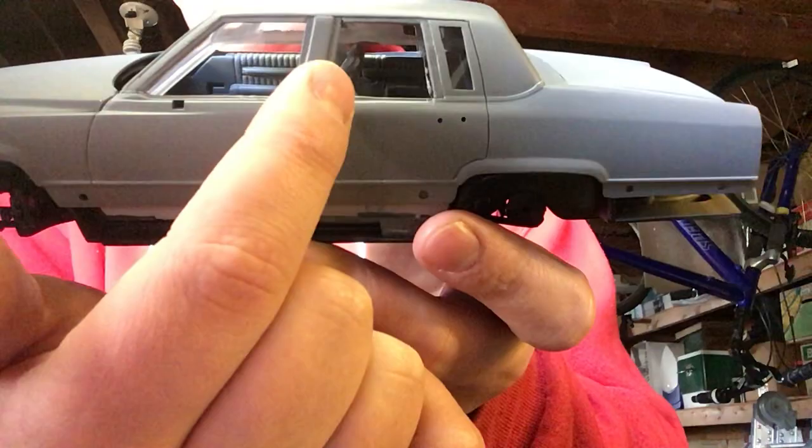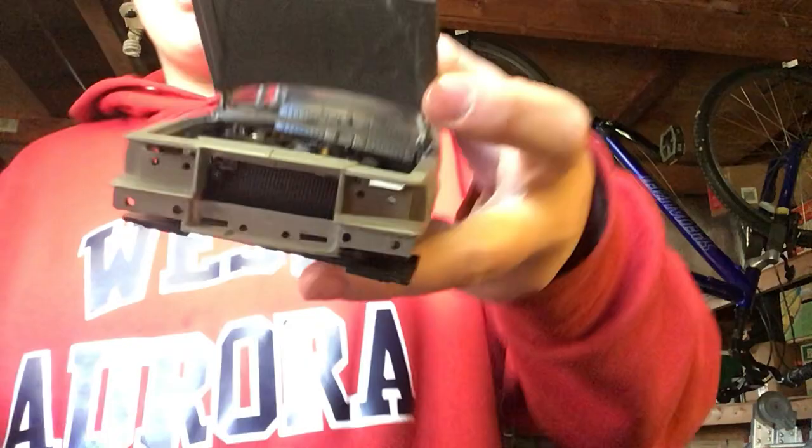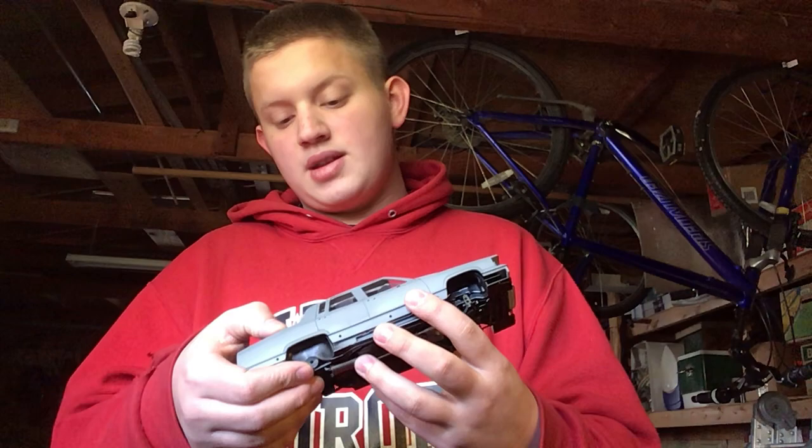The old door line was right here and that's where the glass originally came out to, so I had to cut the glass back so it would fit. The chassis itself is done. Let me get the hood open so you can see the detail work — all the tubing, air compressors, wires and tubes. I'll definitely be doing a dedicated video when this is complete. So far on the trunk I just filled in the back wall where the speakers were, and I'm going to be adding carpet in there.